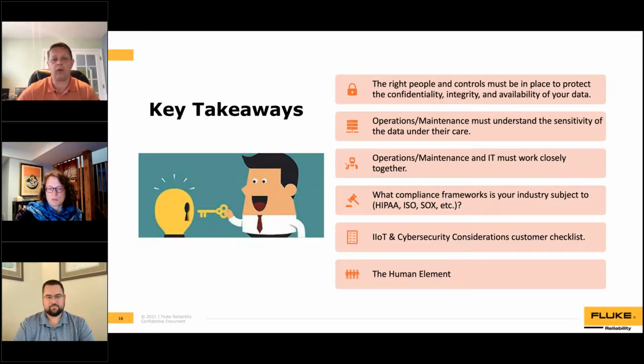And so we have to constantly remind ourselves of this, both from a business perspective as well as from a personal perspective. 100%. The other aspect of the human element I wanted to reiterate, and Frederic's already done a really good job talking about this, is your maintenance department and operations department partnering with your IT and security department. If you have a good partnership, it's going to mitigate every question you've asked about this. You're going to be able to get things done because the process is going to be smooth. You're going to be engaging them early, and it's not only about finding out what won't work and not wasting time, but it's also finding out what the solutions are for what might work.